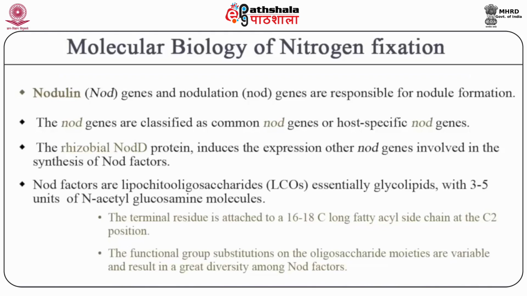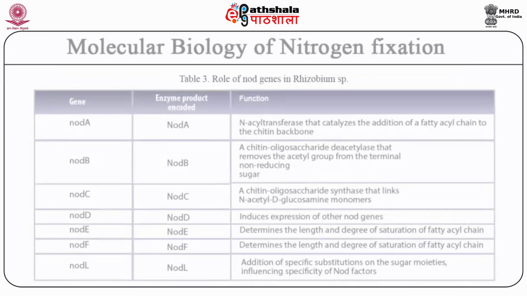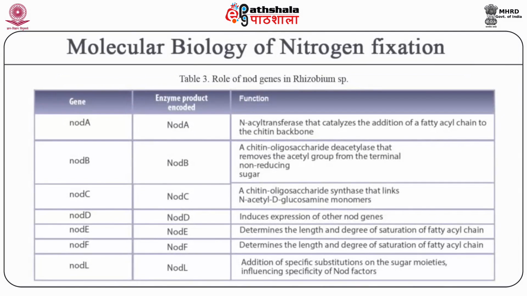It is constitutively expressed as the protein NodD. The NodD protein expression is triggered by a chemotactic response in rhizobia. The NodD protein then triggers the expression of other nod genes. These genes are involved in the synthesis of the nod factors. The specific role of these nod genes has been enlisted in this table.